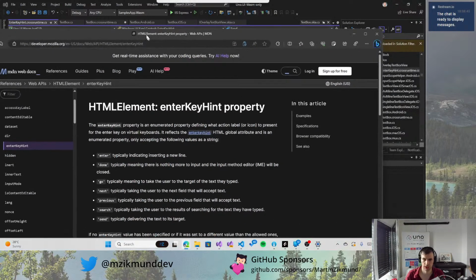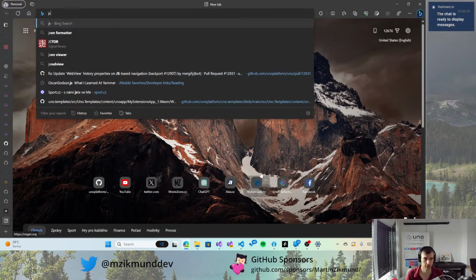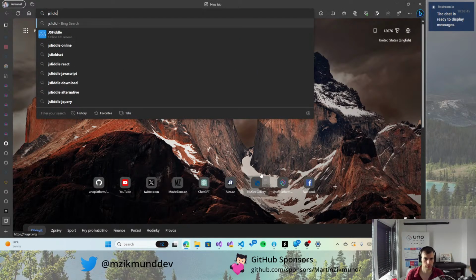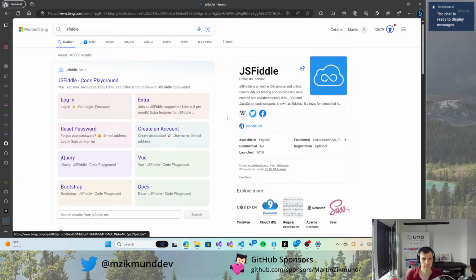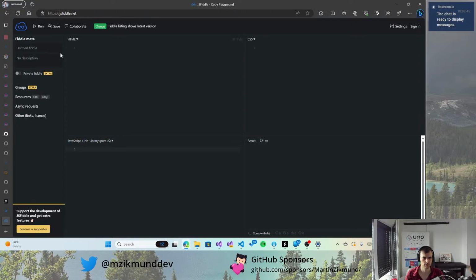and I will check the default value probably in some kind of JS Fiddle. So let's create an input with ID test input, type text.